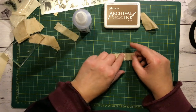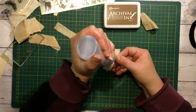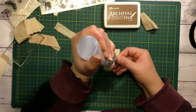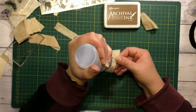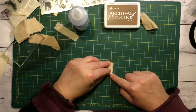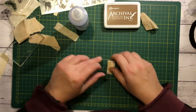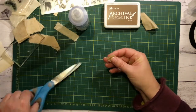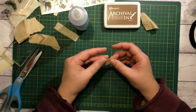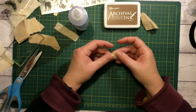I'm just sticking that in that top bit there. Then I'll add a bit of glue up here. If my glue will come out. Don't think I've quite got it open enough, but I don't want too much glue coming out. And then we'll fold that down where we want it. Folding down as far as we want it, but that's all right. Cut this little end bit off. Make it even. Fray the edges. So this will be a page tab. I left those ends open so I can sew it over a page.